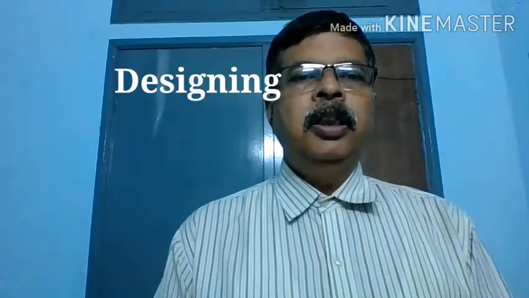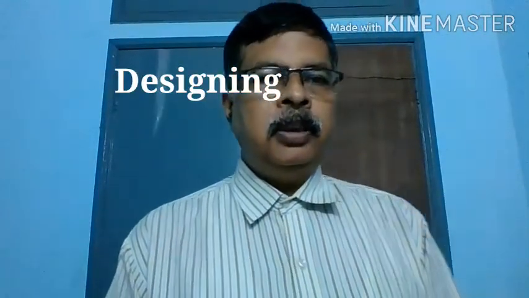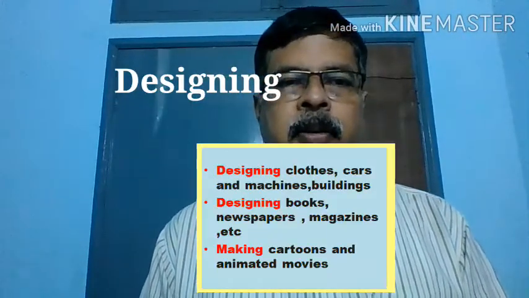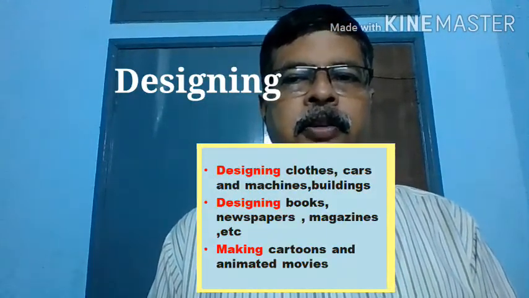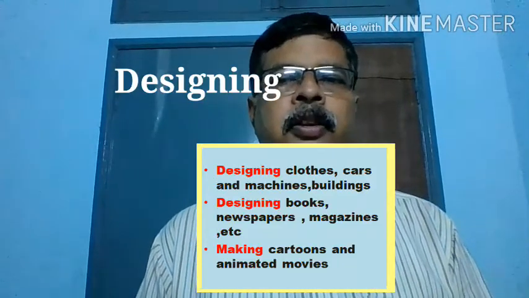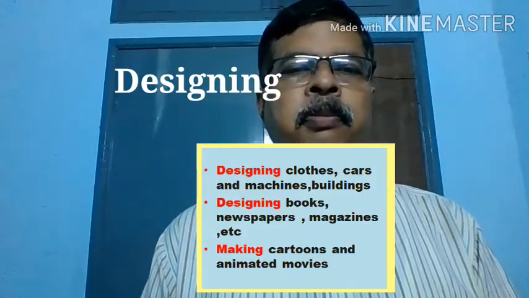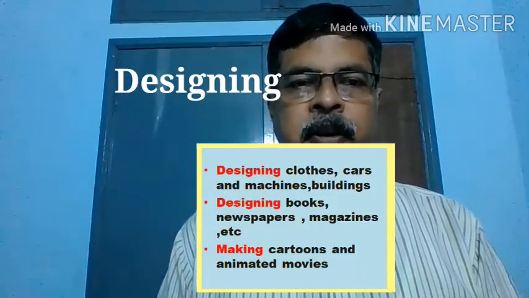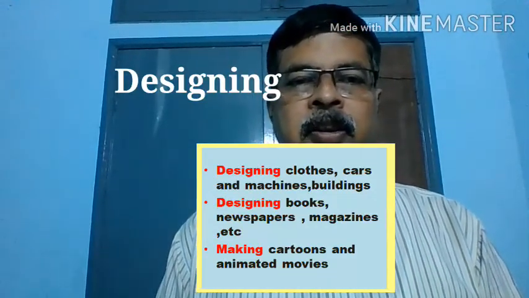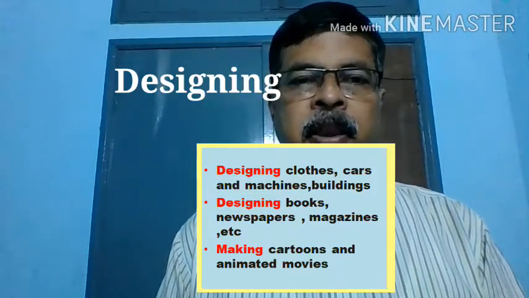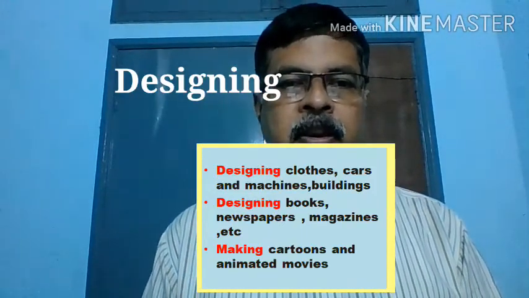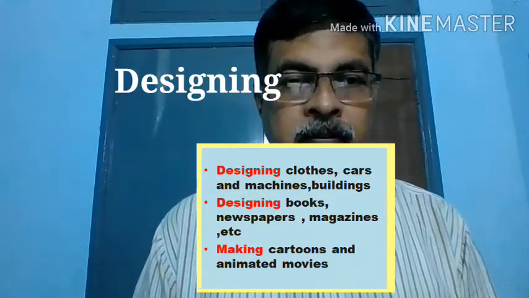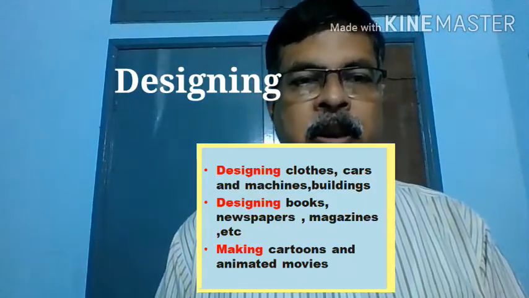And lastly, designing. Now, before anything is made, a car or a building or even a newspaper or magazine, it has to be designed. In the olden days, they had to be designed by hand. Design means a drawing of the thing that you're going to make. Suppose a car you're going to make.